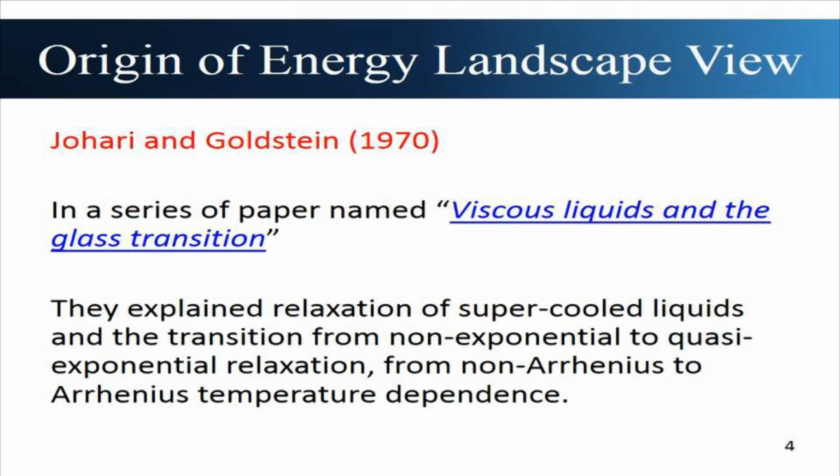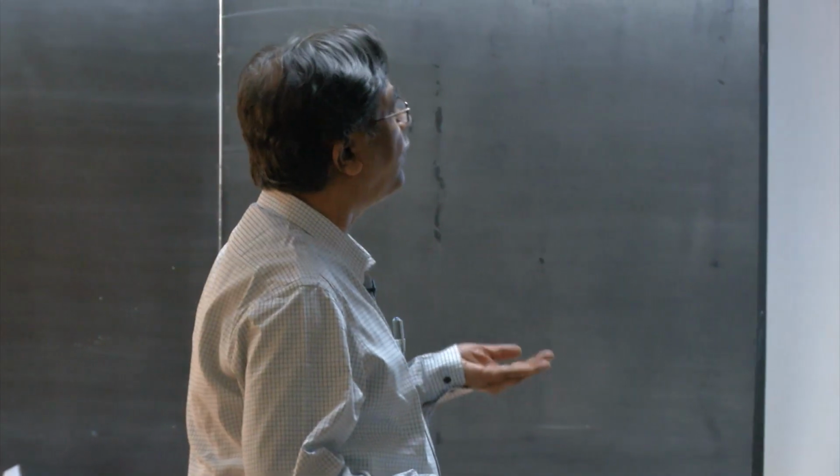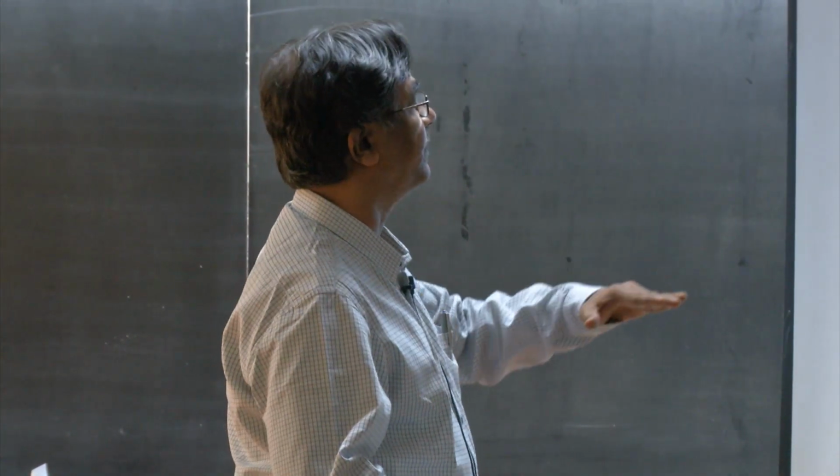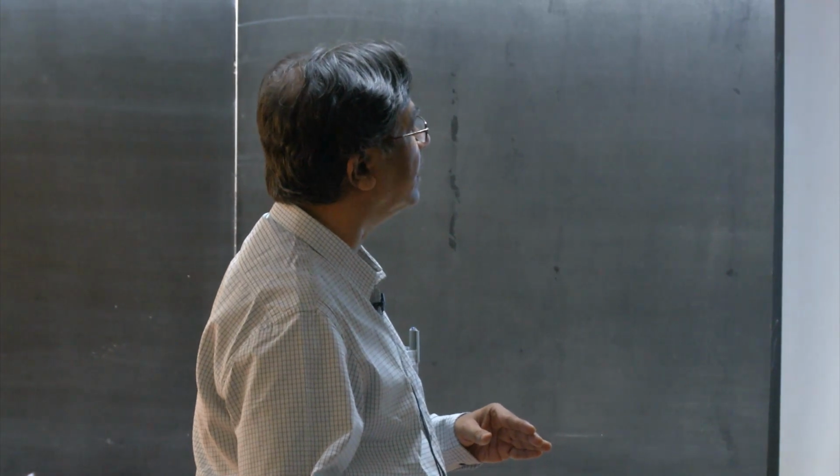So, the origin of energy landscape in this language started with Johari and Goldstein in an important paper. They were trying to understand glass transition, and what they found in glass transition is an interesting behavior. This is something that happens at very low temperature, and a huge number of physicists and physical chemists are interested. I take a liquid, chlorobenzene is a good example, neopentanol another good example, almost any of these molecular liquids, and you cool it. If you can avoid the crystallization, viscosity suddenly increases very fast, and all the relaxations become highly non-exponential.